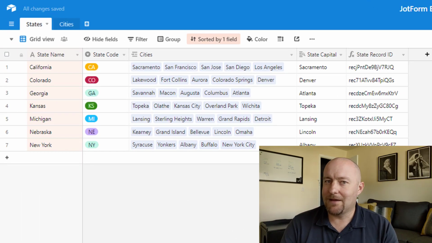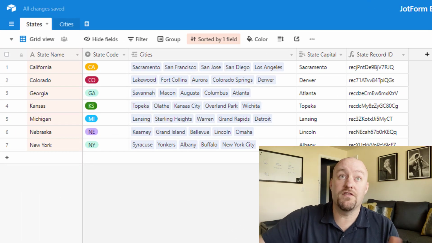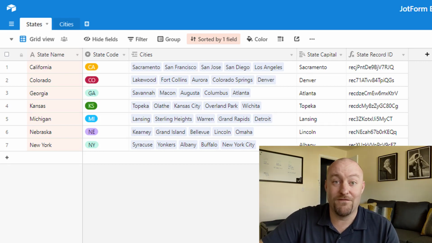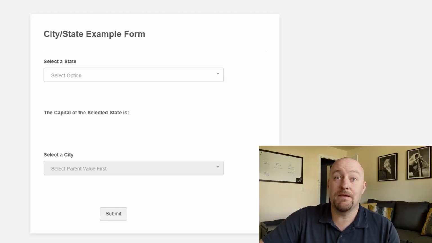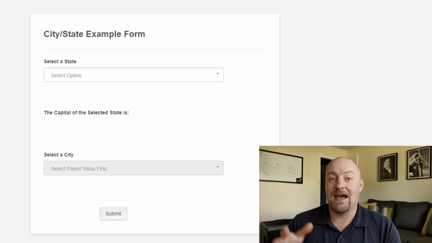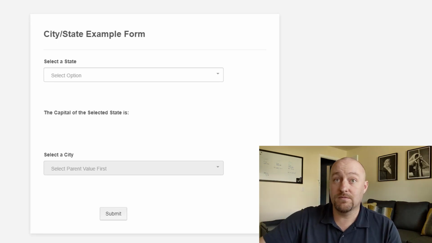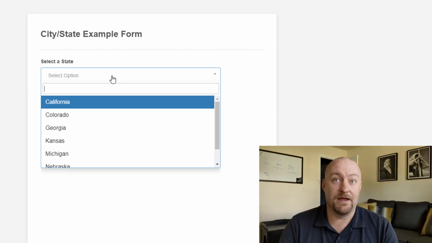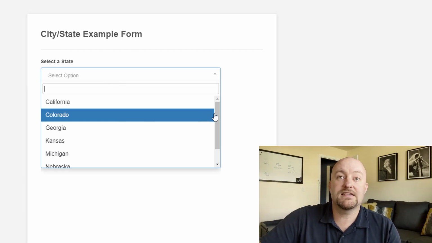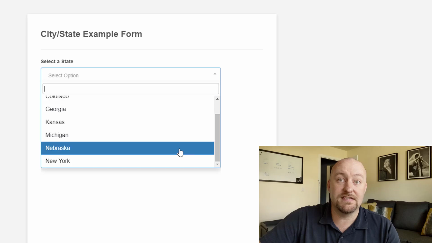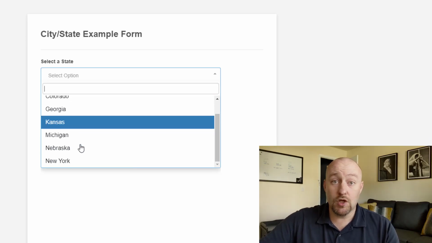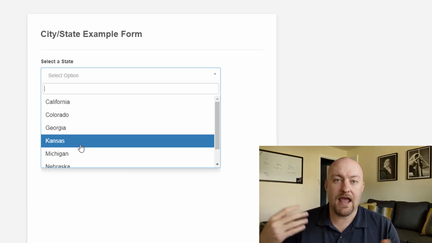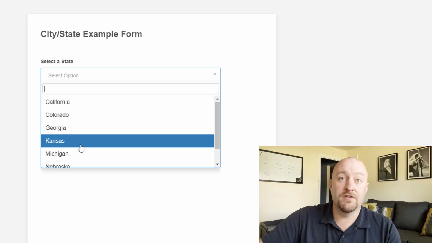Pretty simple setup, as I mentioned, but let's get into the awesome thing that we can build with the form. And this is going to be mind-blowing. Now, I'm going to start at the end of the form. So this form's already built, and I want to show you first and foremost what we can do with it. Basically, this form is talking to our Airtable database, and so you'll find the exact same seven states that we've listed here, right? It's looking at the states table, and it's saying, hey, pick a state from the list.